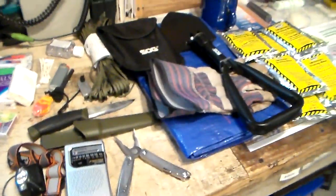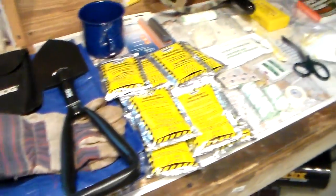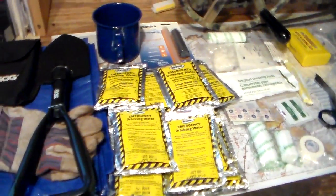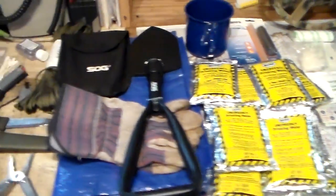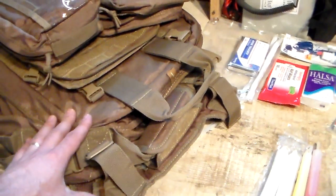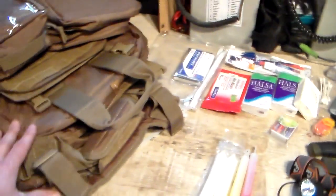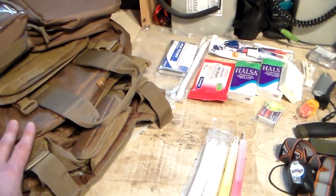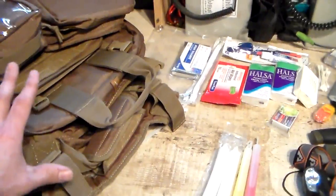This kit sells for $350. You might be at a point where you already have a kit. Look at what is here that you might be able to add to your kit, or you might have a terrible bag and you want to use your kit contents. He sells the bag separately. Highly recommend the bag over anything. It is the quality of the bag and the way it's compartmentalized.